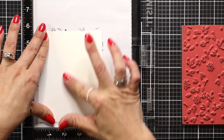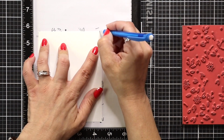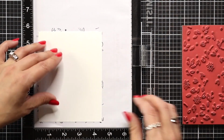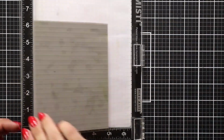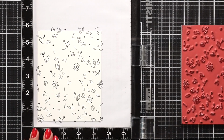Then I'm taking a piece of sugar cube cardstock, 4 1/4 by 5 1/2. I'm going to line it up about where I want the prints to be, and then I'm going to just take a pencil and mark in my corners. That way I know where my next piece of cardstock is going to go, and it'll make it a lot easier to quickly produce all of these cards.